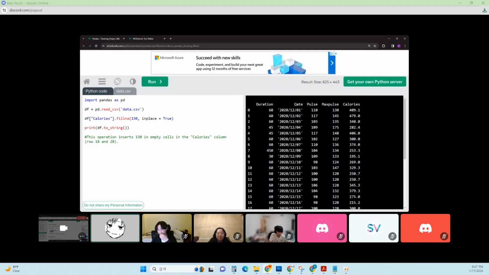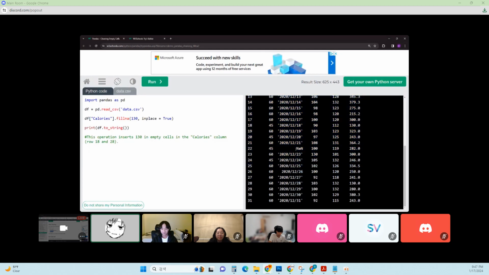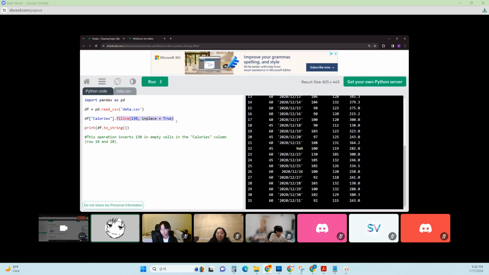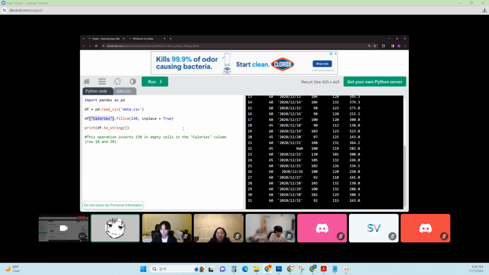So we can prevent it from replacing the values inside of the date column by specifying that we want it to be in calories. We're just specifying the calories column of our data frame and doing the exact same thing: fillna 130, inplace=True. The only difference is that we're specifying the calories column rather than the whole data set.